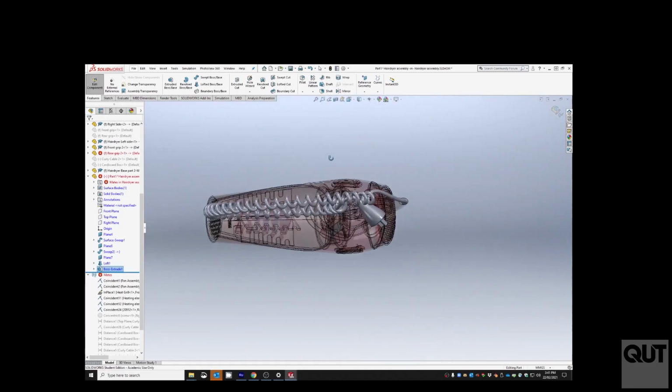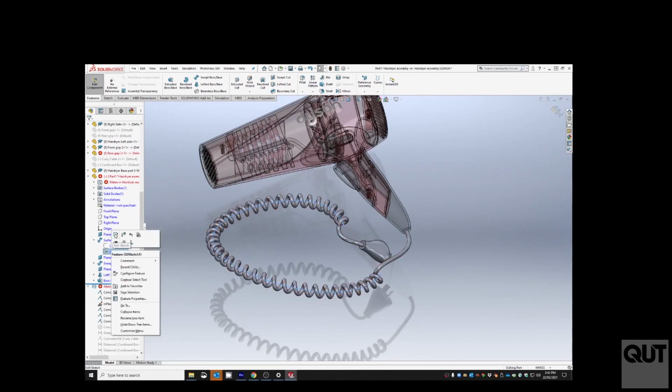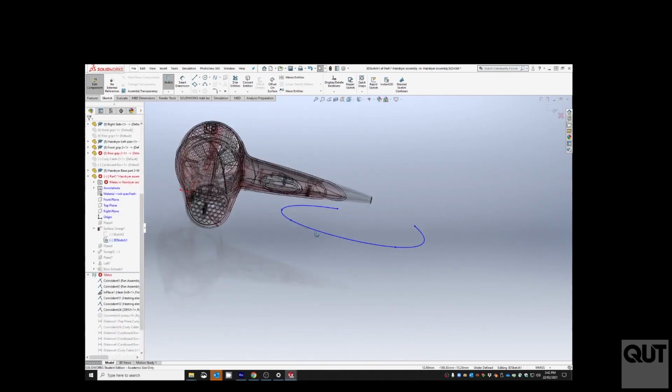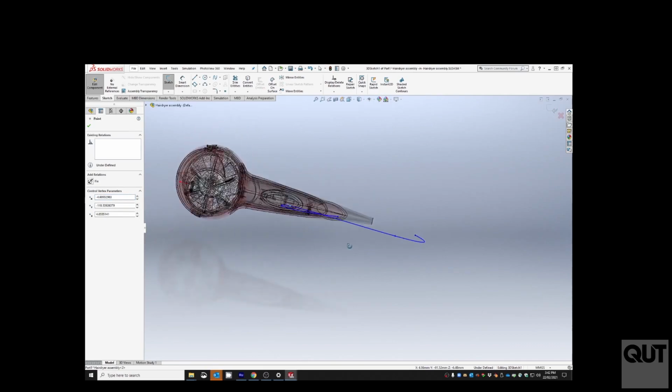Now you'll probably find that the cable isn't really looking very realistic. It's not where you want it to be, but this is where it's very easy to go back to original sketches and modify them and change them to get them into the right spot. So I'll just go and edit the original 3D sketch. So you'll see if you select any one of these points, you've got X, Y, and Z coordinates, and you can move them in any direction. You can drag and drop, or you can just move it using these coordinates.